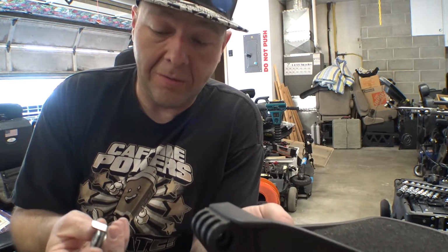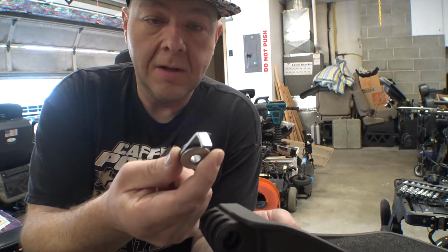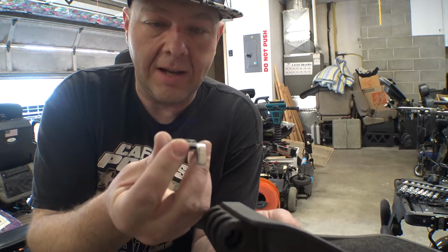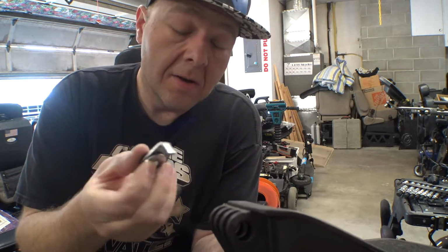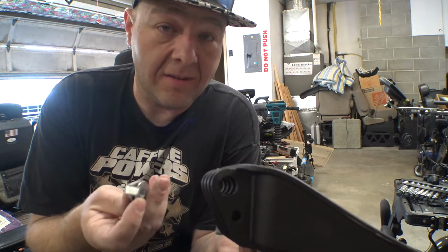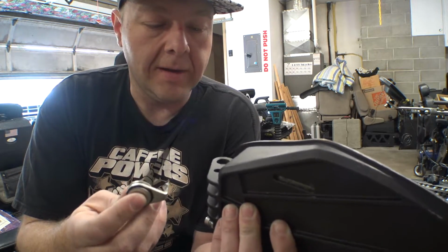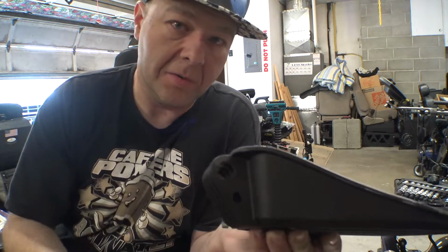If you have a Permobil with foot plates that don't stay up all the way, this little thing here is probably your issue. And yeah, after looking at it, this thing is sort of riveted or stamped together, so there isn't really a way to fix it. So you'd probably have to replace these. Or maybe your bolt came loose. I've never seen that happen on any of the chairs. I suppose it is possible. But that bolt that we were rounding out might be an issue that causes it. But yeah, 9 times out of 10, it's just this little clutch mechanism that has started to wear out.